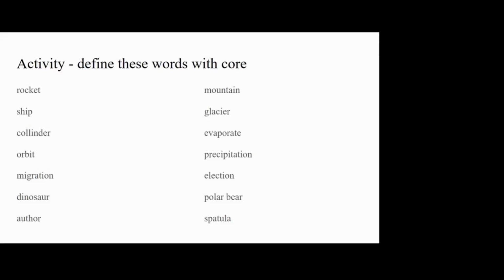But there will be words, and I think Karen Erickson talks about this a little bit, that they're going to have to use throughout their academic career, like author, illustrator, or hypothesis. But they also need to know what they mean and how to use other words, core words, to talk about them. Okay? Again?